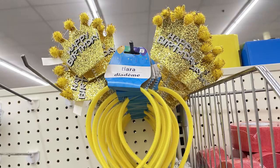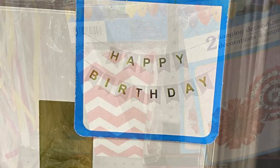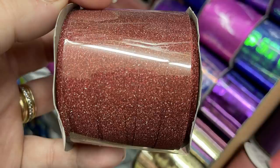Over in the party supplies they had some new tiara headbands in yellow, pink, or silver. They also had the happy birthday banners in white, black, and pink with the gold accent. A bunch of these pop-up snack containers in red, green, blue, and gold - you get five in each package. A bunch of these large decorative shirt boxes and their Christmas ribbon with glitter for gift wrapping - they already have those out - and then a bunch of their bows out as well.